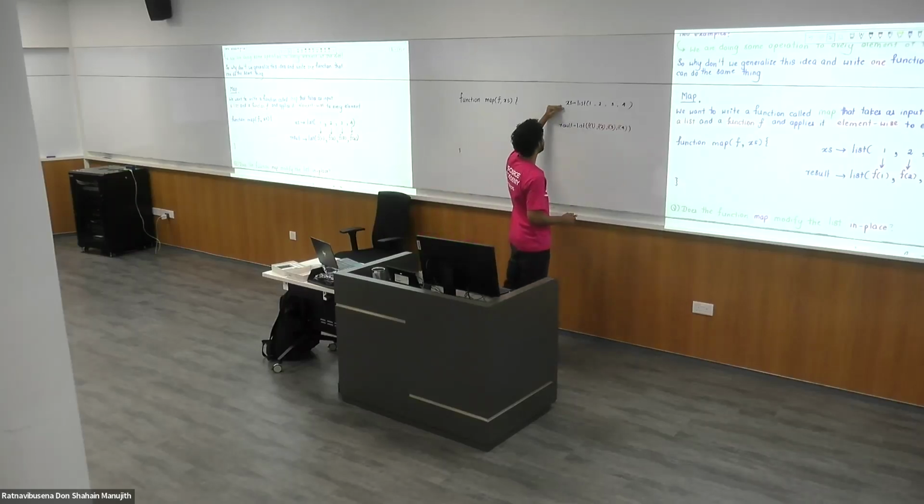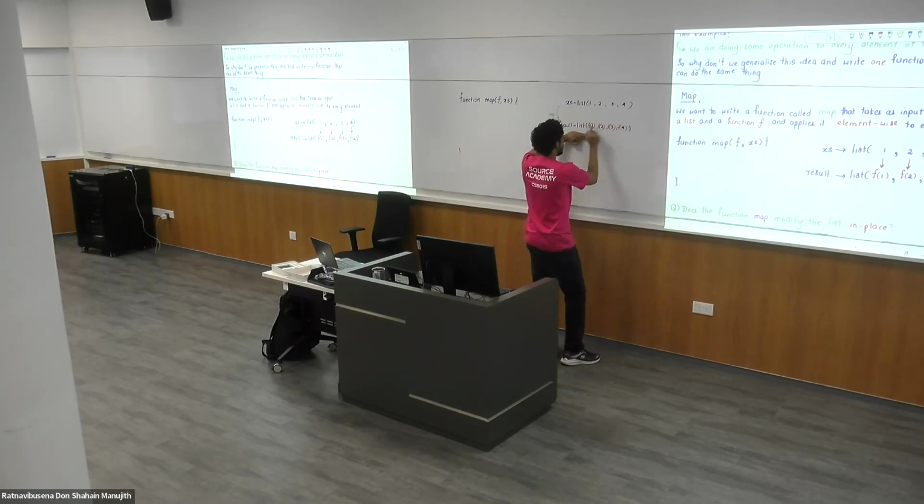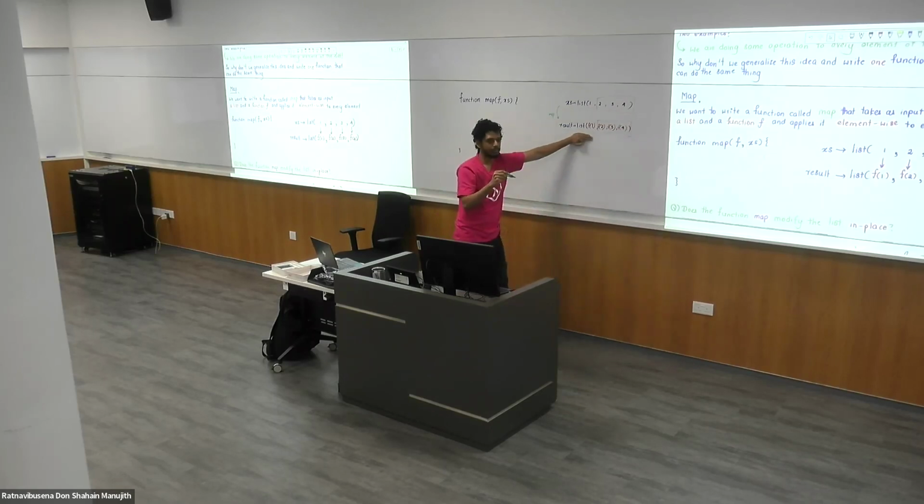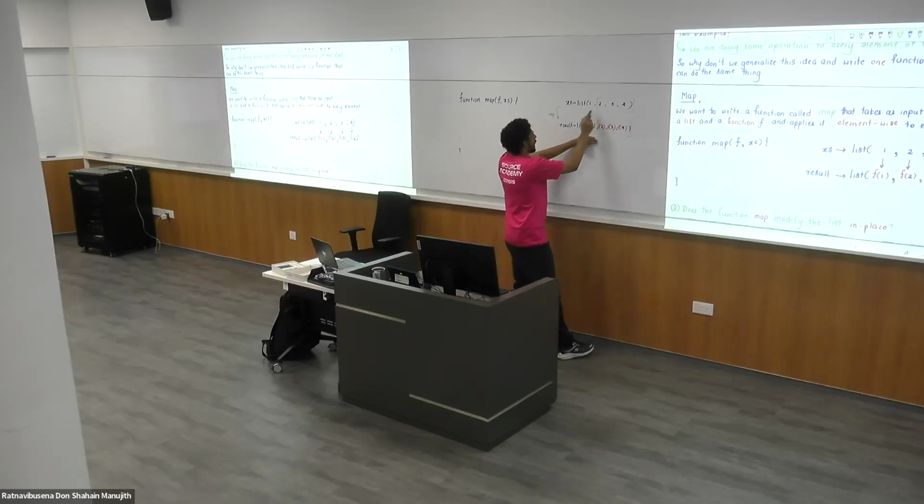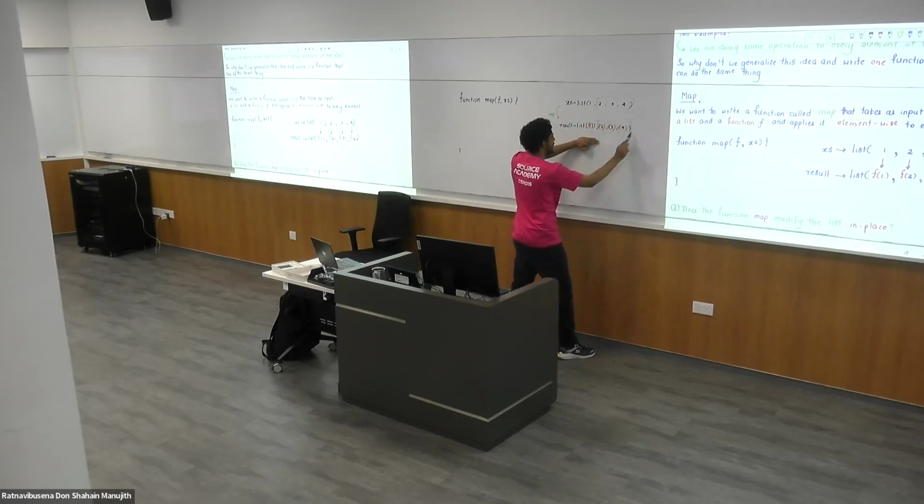I want to map XS to this result. If I map XS, I should get this result. Looking at this result, I see that the tail of the result is essentially mapping the tail of XS. So again, I want to solve this problem. I reduce the problem size just by one. I realize that the tail of the result can be gotten by actually mapping the tail of XS.